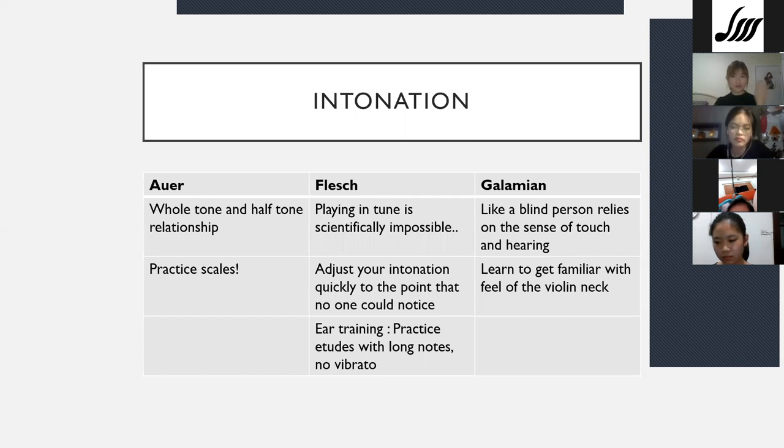Jadi kalian harus bisa adjust intonation kalian cepet banget. Dan make sure gak ada orang yang bisa dengar. That's the key to be a good violinist. You have to keep adjusting your intonation. You must be very fast. That's why I told you, you have to train your ears. You have to play slow at first. And then when you're used to it, your ears will be able to catch it faster than before. And then you can adjust your intonation so quickly that no one will notice, trust me. And then the recommended practice method by Flash is ear training. So practice your etude, practice your skills with long notes, play slow, and no vibrato.